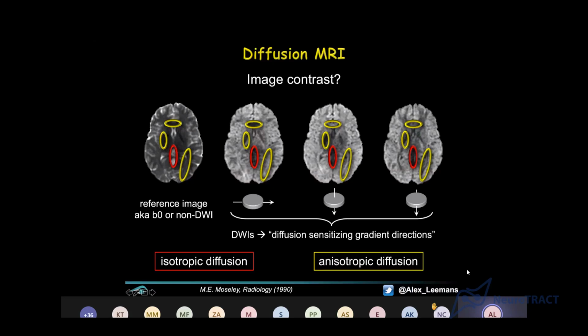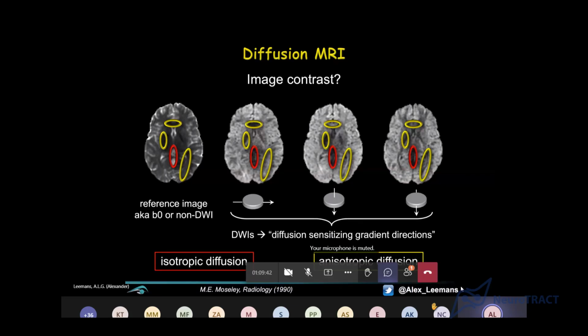Okay, what can we learn from looking at these images? Well, let's focus on the top one, the genu of the corpus callosum, and the left-right orientation of diffusion. Is there any diffusion going left-right? Well, it's a structure that connects the left and right hemispheres. So what I'm showing you here in this yellow ellipse is the area where pathways are going left-right. If pathways are going left-right, you can imagine that the diffusion is also predominantly going left-right. It's not going up-down or front-back, it's going left-right, because that's how the pathways are oriented.